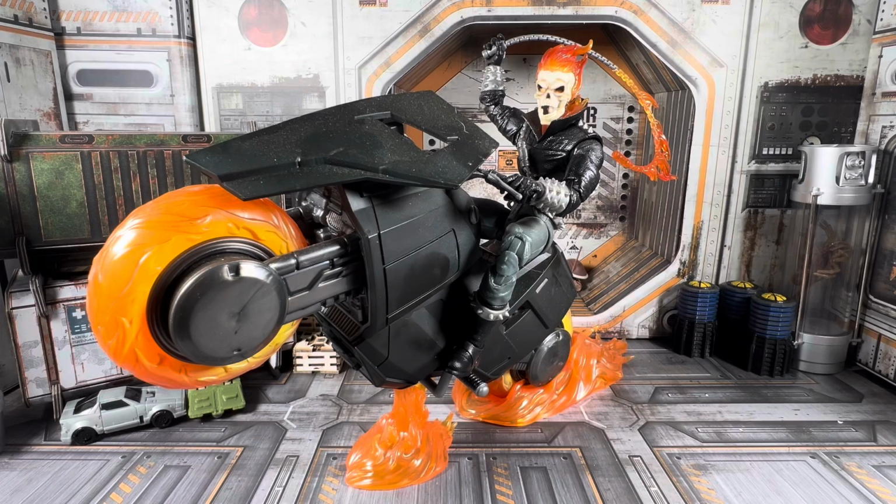What's going on, everybody? ODC here, and I'm back with another action figure review. Today's review, we're going to take a look at the Marvel Legends Deluxe Danny Ketch Ghost Rider. Now, this is a figure set that I have been waiting for, oh my god, since the Toy Biz release.